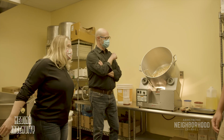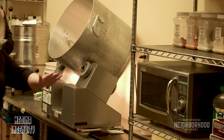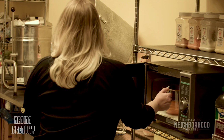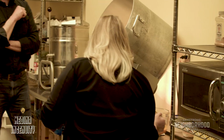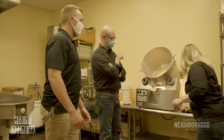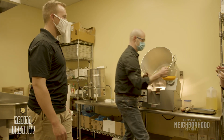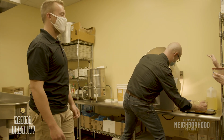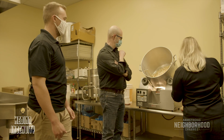All right, I think our microwave is done. Go ahead, you can take it out of the microwave if you would like to. Just be careful, it might be a little hot on the handle. That's why I'm doing it. You just set it right there on the tray. And I already have another premix with the red lid there, some more flavor. How hot is this? Not that hot. So this is melted cheese and oil, and this is more of the same secret seasoning that we already had.